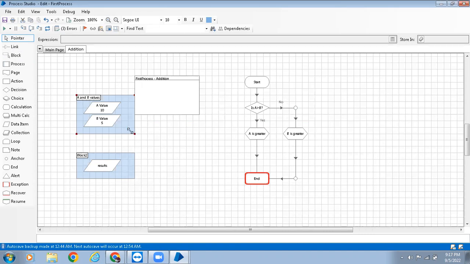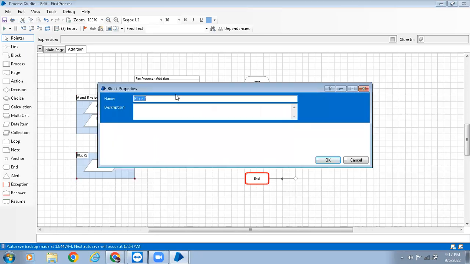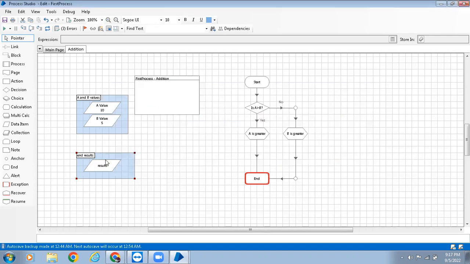You can see here it will show as A and B values, and block 2 you can also rename as results. This is the A and B values, so in that you can see the A value and B value, and the end results we are putting in the results data type.